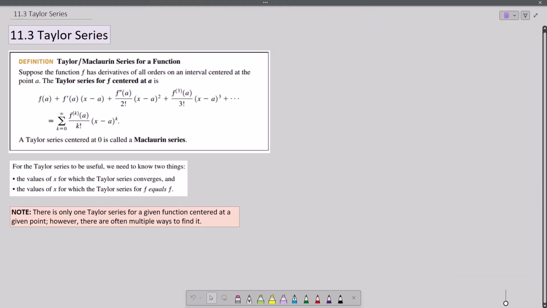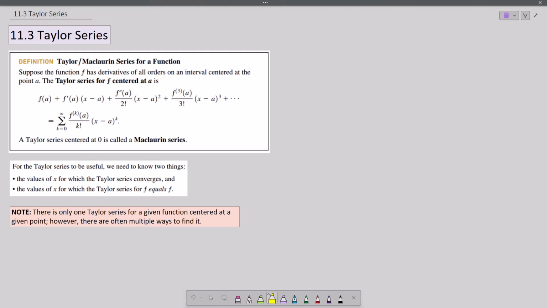Okay, so here's where we are so far. We've talked about all of this. When we have a function that you can differentiate, you can construct or build the power series by doing this. This is what we did last week. The only difference is that last week we built Taylor polynomials. This week we're building Taylor series.